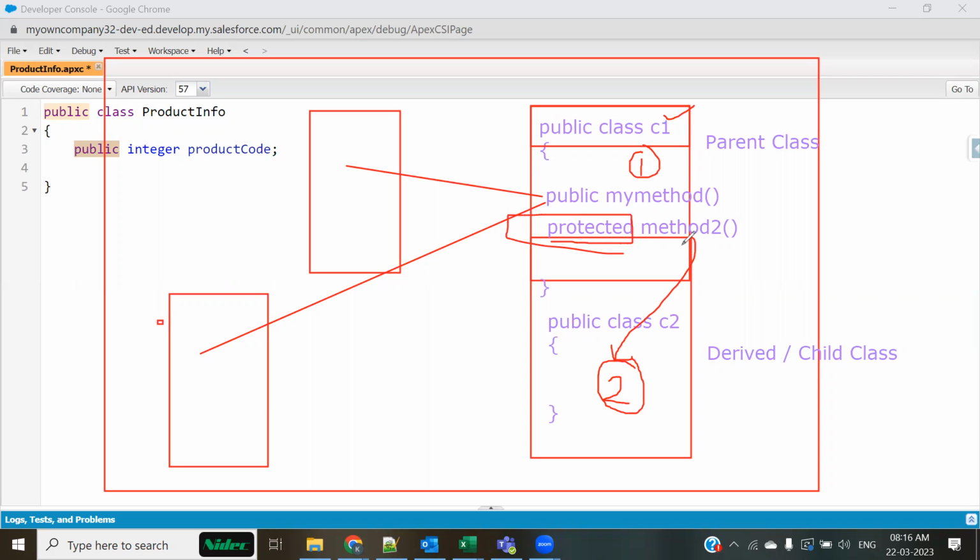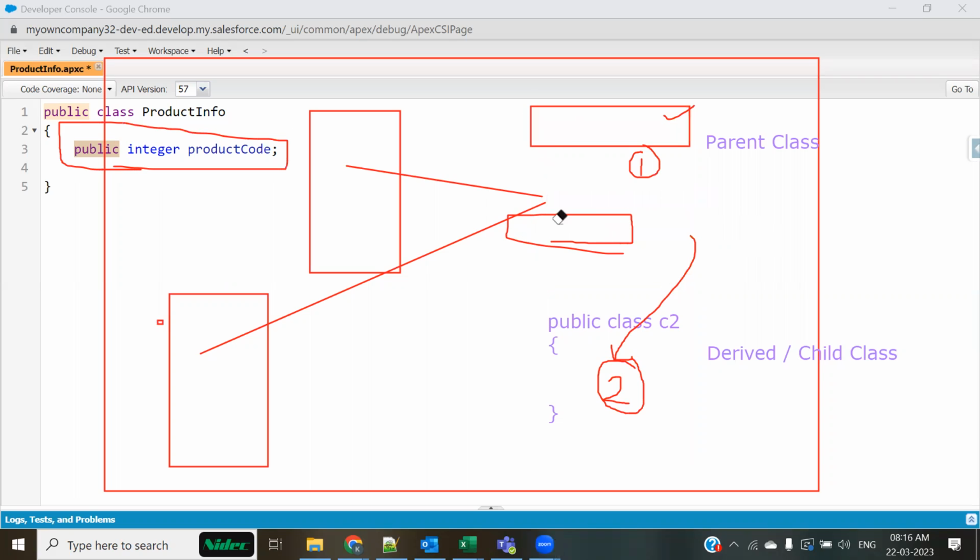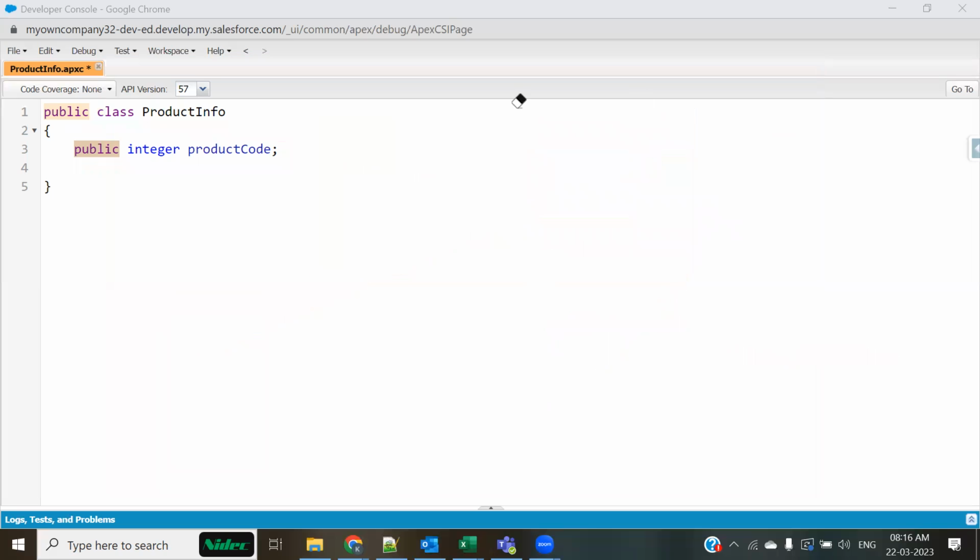So any method, any variable, any member of a class. Listen to this. Inside a class, you could define a variable like this. You could define the methods like this. So any method or any variable, all right. If you have defined it as a protected one, right now it's public, I could make it protected also.